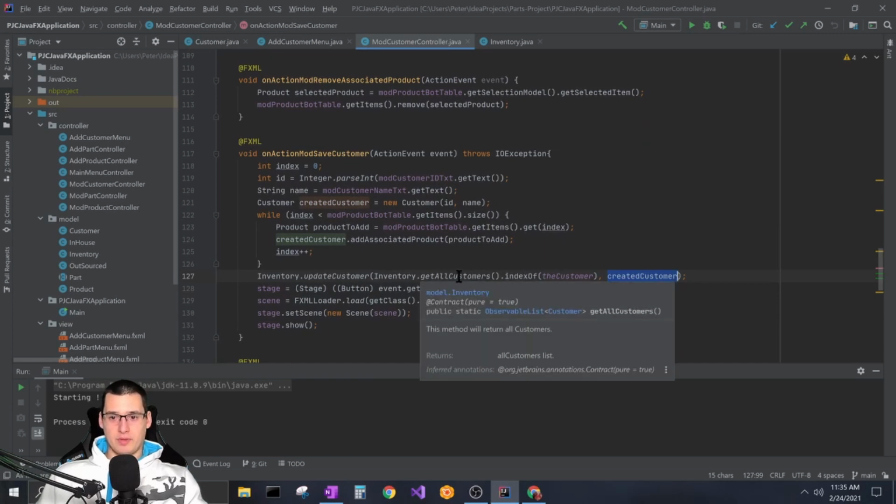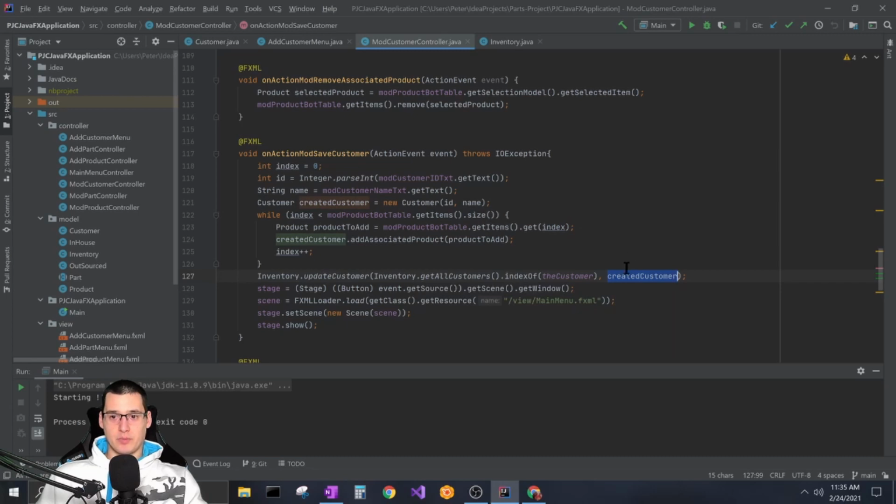And then after that, we have our customer object that's going to replace it, which is our created customer. Our created customer is something new that we created inside of this save method, which is just a new customer with the ID that is in our box and the name that's in our box, and all of the associated products of the bottom table. So we create a whole new customer object that's going to be saved. It takes that as the second parameter.